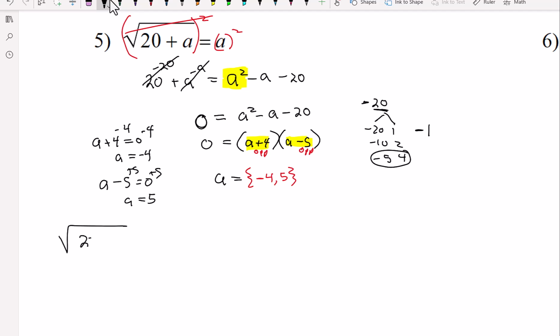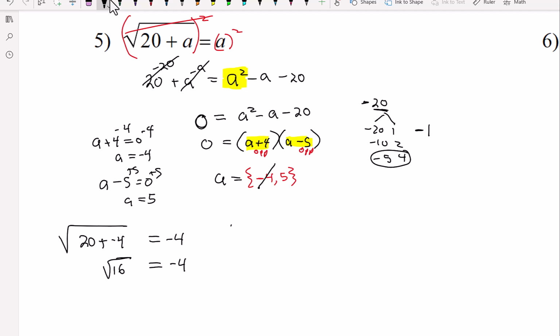So we're going to do 20 plus negative 4. Well, that's going to be the square root of 16. And unless we put the negative sign there, which we have not, this one does not work. Now, some would argue, well, wait a second, that's positive or negative. You do that when you are finding the roots of a known quadratic, but in the form that it is right now, the square root of 16 is equal to negative 4, that one doesn't work.